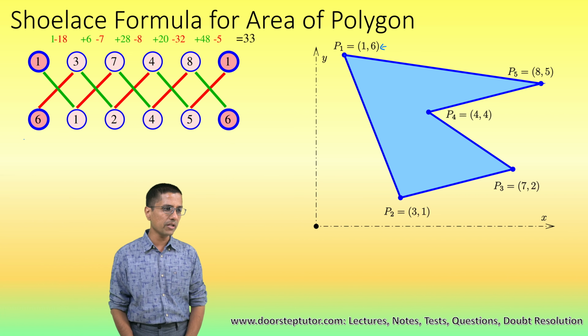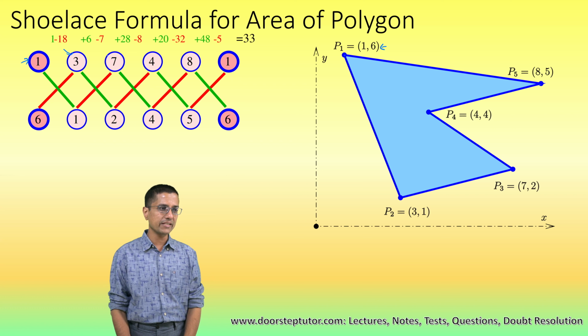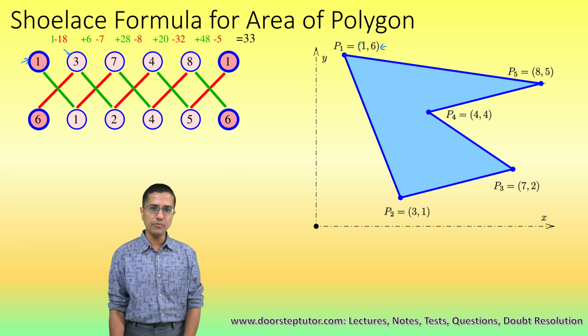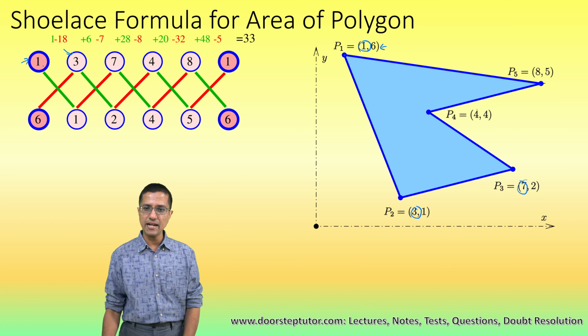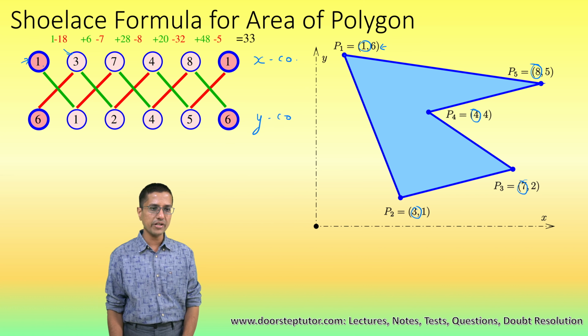A very simple concept. So first thing that we do is that we arrange all the vertices like this. Okay, so this is at the top, this 1 3 7, this 1 3 7, these are actually the x coordinates. Okay, and at the bottom right here we have the y coordinates. Okay, so that is what we have done.